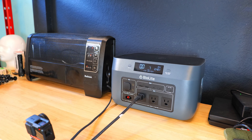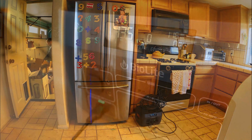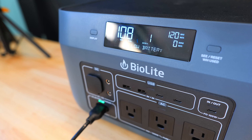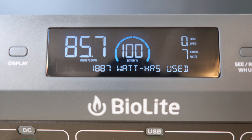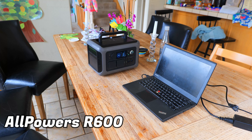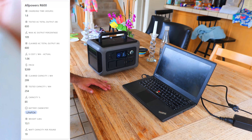Runhood did exceptionally well in the continuous AC output category, and it was able to deliver over 1200 watts continuously. It is a far more compact model compared to the BioLite 1500 and the Geniverse power station, which had roughly the same continuous outputs, so if you want something compact that can handle a lot of continuous watts, this is a great option. One area they didn't perform too well was in the capacity — of the 648 watt hours claimed, it only tested in at 396 watt hours, which was about 61% of what was advertised, making it one of the most expensive options when it comes to cost per watt hour. The modularity of the battery system is a very unique selling point, and there are no other options as far as I know that give you the ability to run your power station while simultaneously charging via solar.